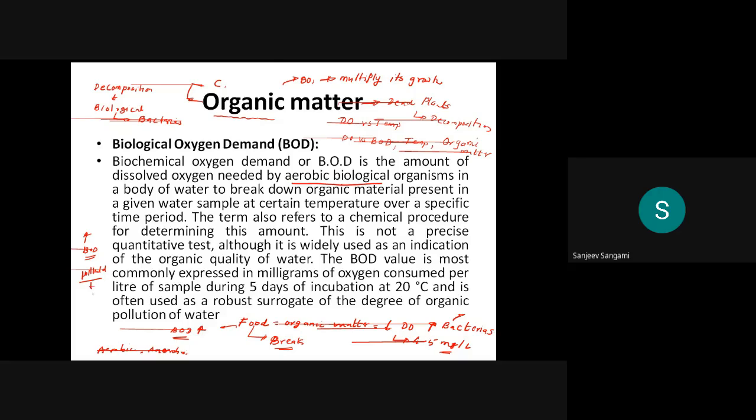If you go to the CPCB standards for the disposal of wastewater from any of the industries, the guidelines say we have to maintain 30 milligram per liter, below 30 milligram per liter. Then we can dispose. If you conduct the BOD test for the wastewater sample, it has to come below 30 milligram per liter. Then only we can dispose it.